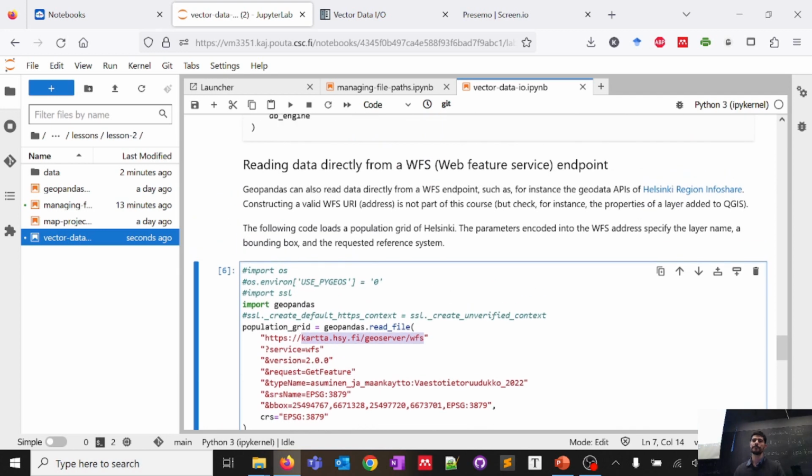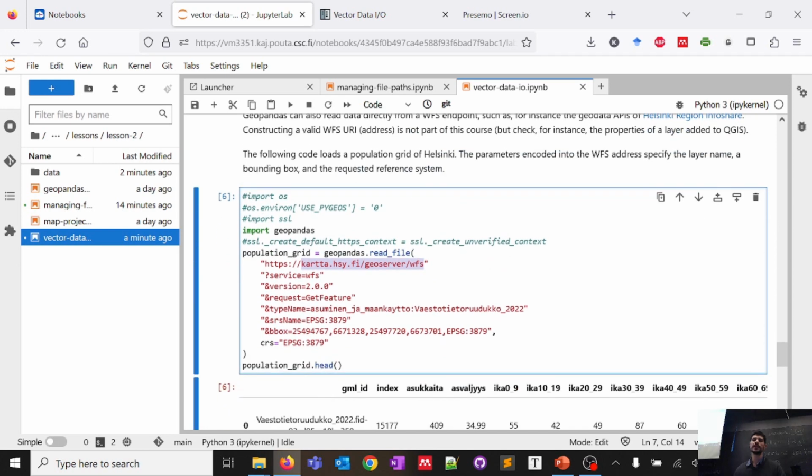It's a population grid of Helsinki. Probably I've seen this a lot. You can get it from Python, for example, using this syntax, and you can get the vector data directly using WFS. So this is another example of how you can import vector data into your Python environment using GeoPandas. Again, we are not going to go through how to use WFS, but in case you need it at some point, there are good resources. When you get the data, there is metadata that tells you what is in the data, what the syntax is, and what parameters you need to use.